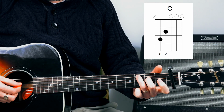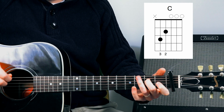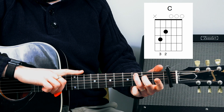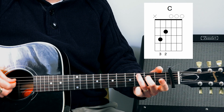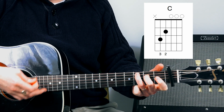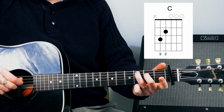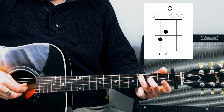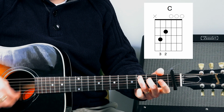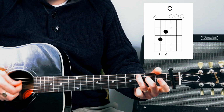So we have got second finger on the third fret of the fourth string. We've got third finger on the fourth fret of the fifth string. And we're letting every other string apart from the sixth string ring out. So we're letting that B ring out instead of where the C should be with our first finger. And the strumming for that, I'm going down, up, down. And I'm sticking in an extra downstroke before I go to the next chord.